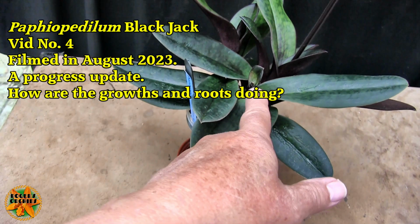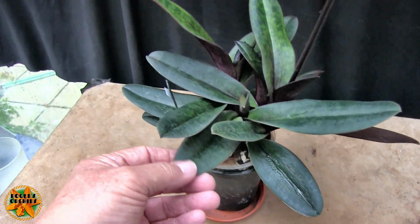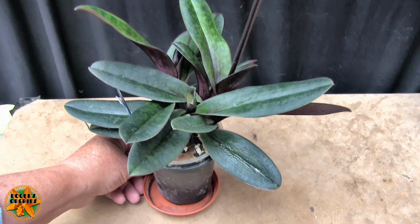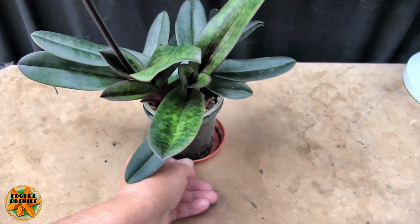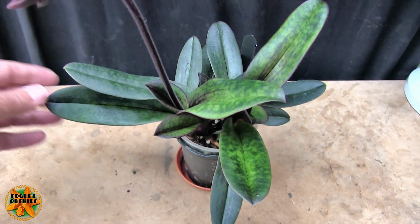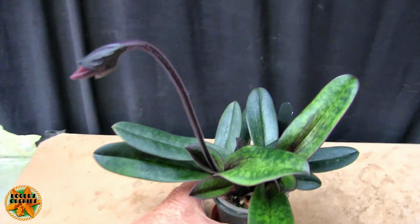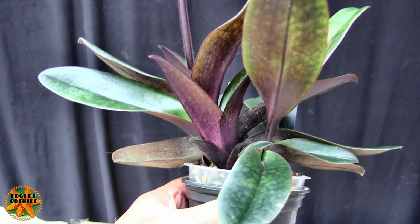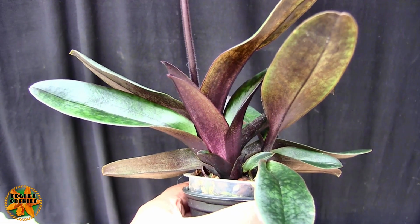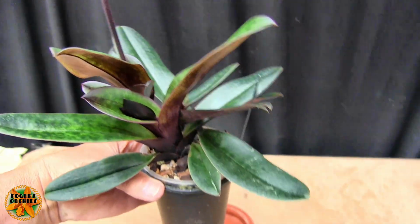If you look here, this is the actual growth that was in bloom when I bought it. The darker leaves are the older part of the plant. Some damage on some of those leaves, but that was prior to me getting it. And then we come around this side of the plant and this is all the new growth. Now this growth here I didn't expect to bloom because it looked like an older one, but we've got a bud that will be open relatively soon. And then down in front of it is the new growth. This is the one that started since I had it and it's pushing on, you know, quite nicely. But next to it is another older growth and that's got a bud in it as well.